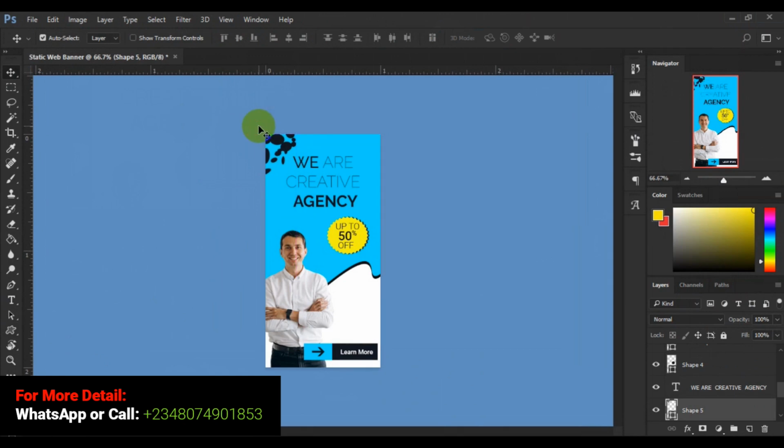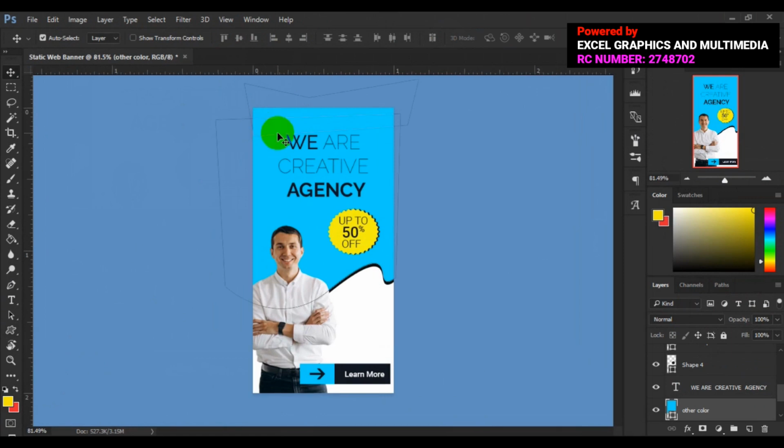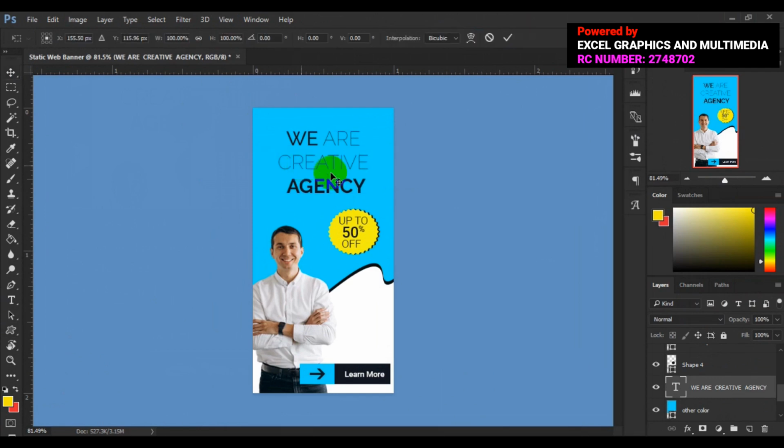I don't know if this looks nice. We are a creative agency. It does not look okay. So let me delete that custom shape there. Then press Ctrl 0 and see what we can do. This is not going to stand out. Ctrl T to open the transform tools. Shift key and alternative key to drag to make it bold. And we can try to. What do we do here?